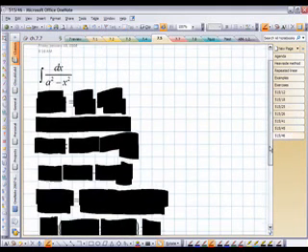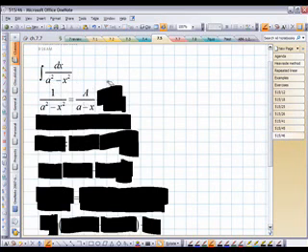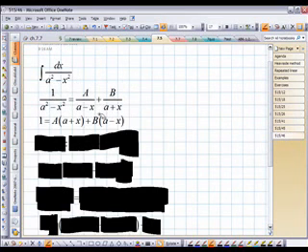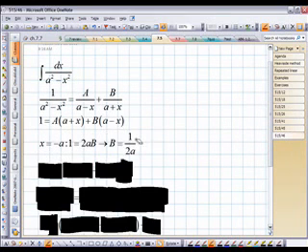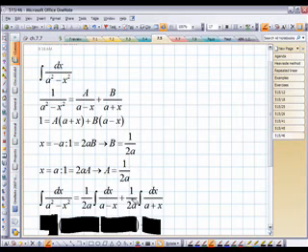And one more of these. Okay, this is now not repeated. This is a non-repeating linear factor, so this is now back to AP level, but we have an a as opposed to a number. So we split this up this way, difference of 2 squares, multiply through by the common denominator, and plug in values for x. So first negative a, and we get B is 1 over 2a, and then we plug in x is positive a, and 1 is equal to 2a times A. So there's A. So they're both 1 over 2a, which allows us to rewrite this fashion.